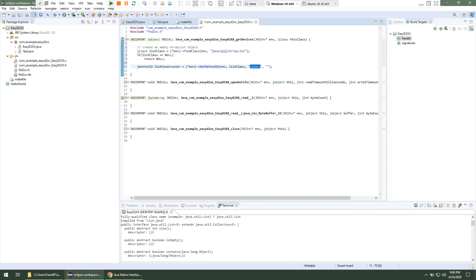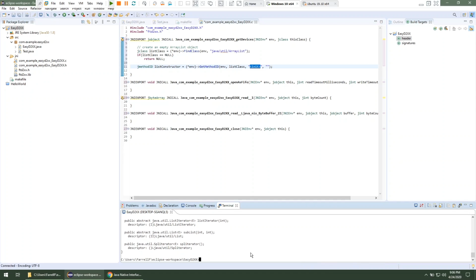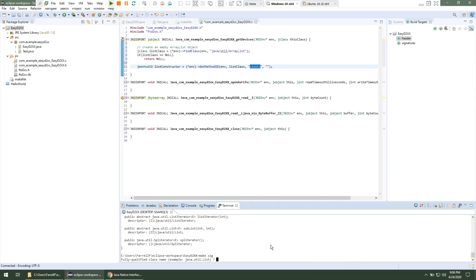And then we need to give it the descriptor, which tells it which constructor. So for example, in java.util.list, there is a, or actually, sorry, we don't want java.util.list, we want java.util.ArrayList.